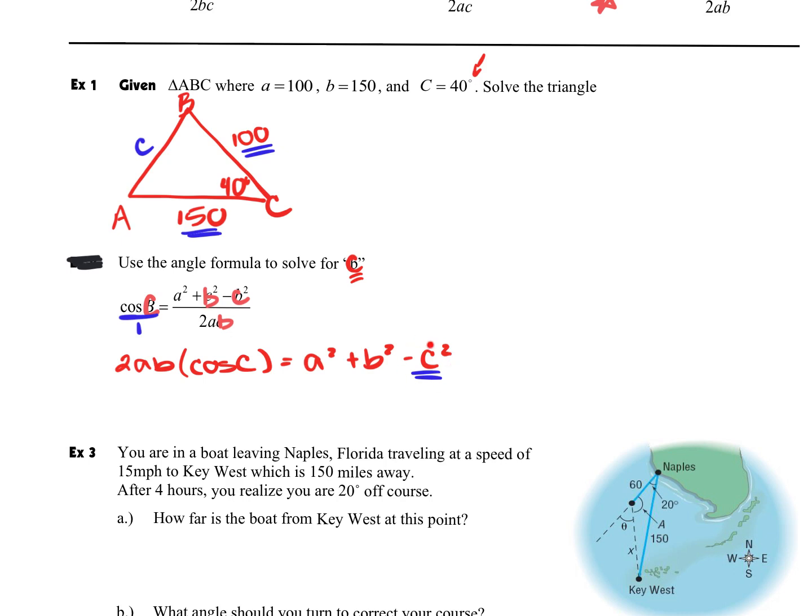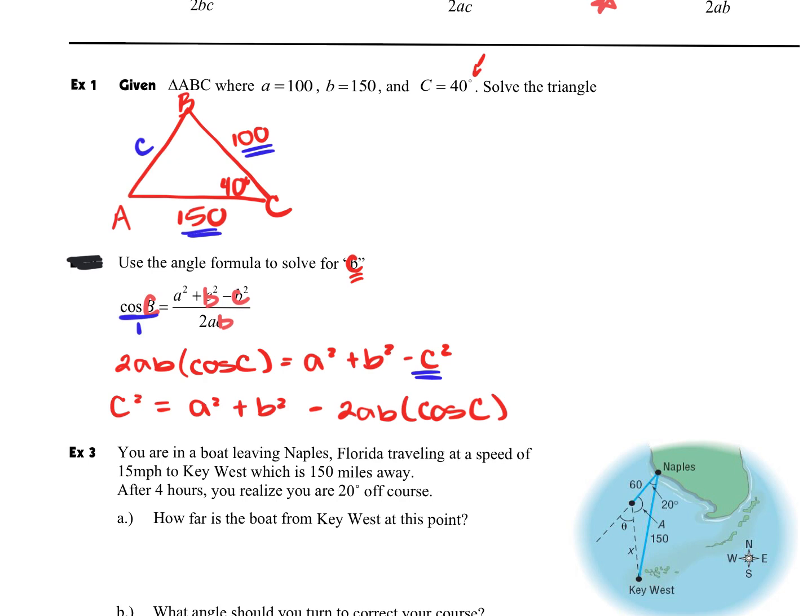So what we're going to imagine is that our c squared, sorry, is going to move over here to the left. This entire term over here is going to move over to the right. So our equation is going to become c squared. We'll still have our a squared plus our b squared, and now we're going to have minus 2ab times our cosine of C. This is now beautifully set up to solve for C, and then all we would have to remember to do was take the square root when we're done.